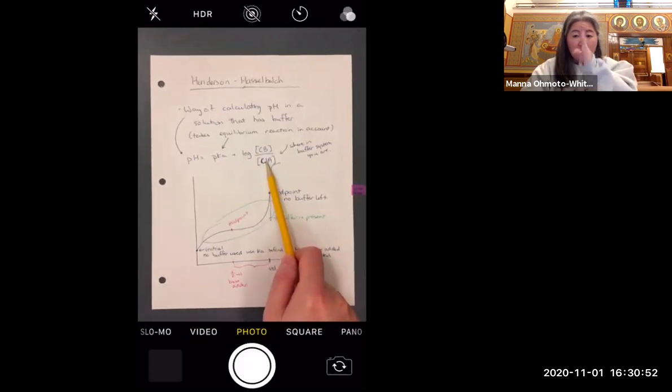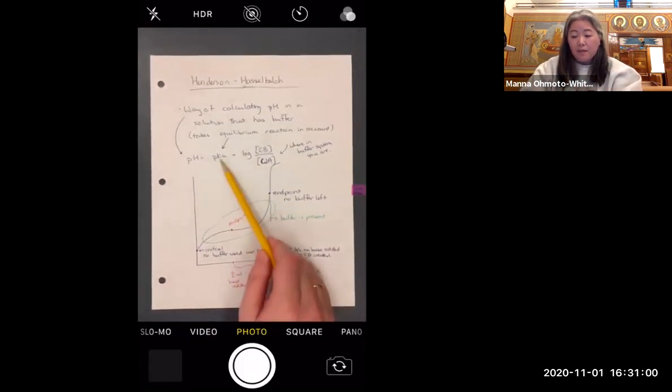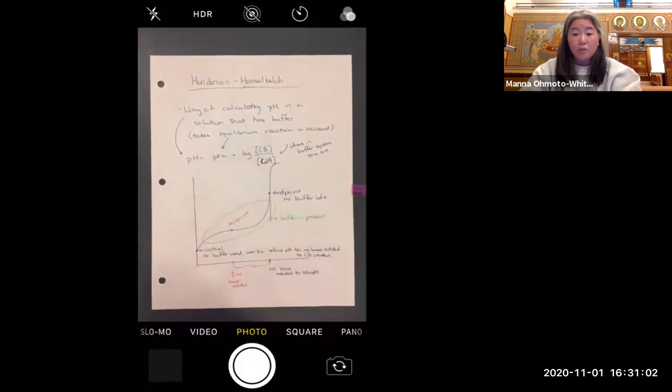Am I right at the middle? Am I toward the beginning? Am I toward the end? What are my relative concentrations of my product and my reactant? The pKa takes into account the equilibrium reaction that I have there at my system, and then this is my pH, right? So it's a great way of being able to make sense of the titrations that we have.